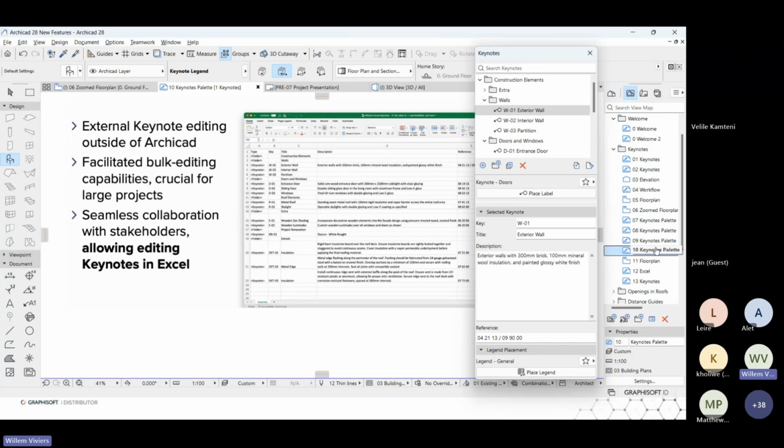This facilitates bulk editing capabilities, which is especially crucial for large projects. It allows seamless collaboration with stakeholders, as well as enabling efficient review, updates, and management of keynote information directly in Excel. Let's have a look at how we could do this.